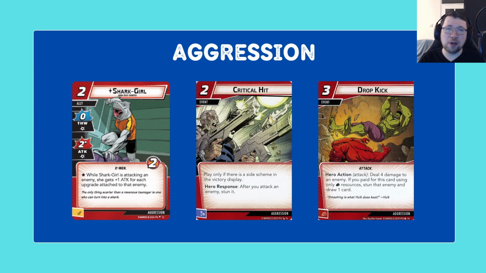Then I want to talk about, if we're trying to preserve Frostbite for Shark Girl, we can look at the ways that aggression can stun the villain. We also have Mockingbird in basic, but critical hit, which is one of the new cards, and Dropkick are going to be really good for this. Dropkick will be better if you can find the physical resources. My only concern is a lot of Iceman's cards are targeting the villain anyway for maximum value from Frostbite, and then Dropkick is as well.